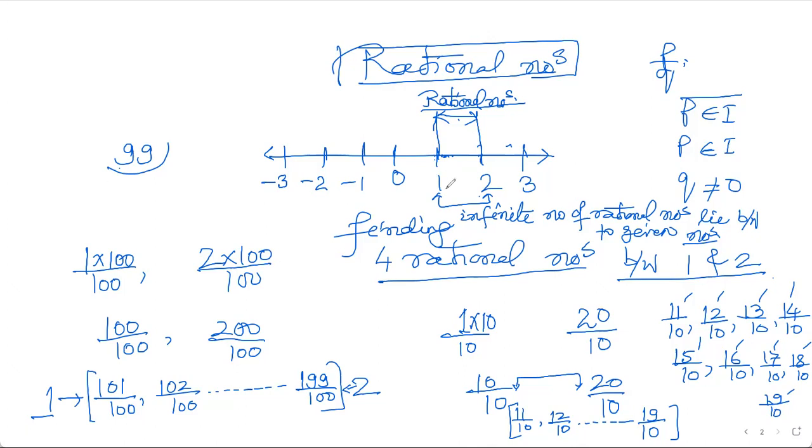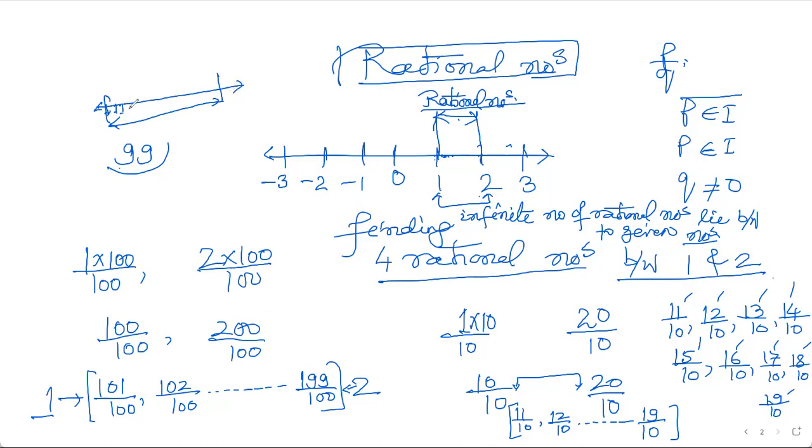So you might have understood how to find numbers between two given numbers. Visibly it does not look like there may be some number, but between 1 and 2 I can have an infinite number of rational numbers, and similarly between 2 and 3 infinite numbers lie. Because a line is made up of very small dots, and every dot is representing a number. So if it is representing a number, then between two given numbers there can be an infinite number of points, because a line is what? It is just a congregation of points.